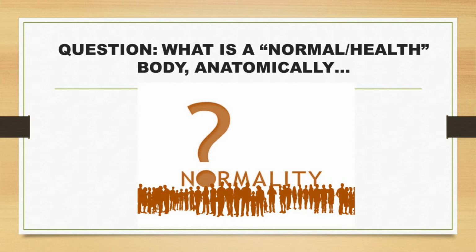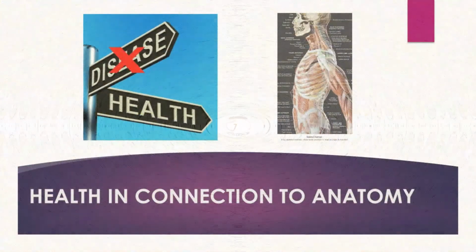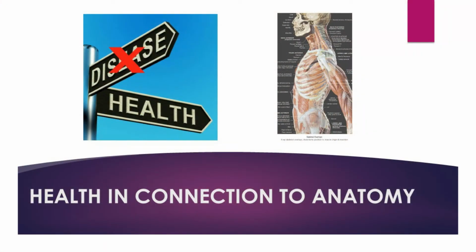And I know it's a big question, but in a more generic sense, what comes to your mind may be interesting here. So health in general, in connection to anatomy, health itself is a broad topic. Because it doesn't just mean anatomical. It's on several levels. It's at the mind level, it's the emotional level, or a mental health level. Then it comes to the anatomical level, and then the physiological level, the biochemistry level.